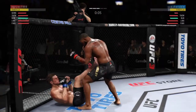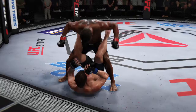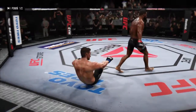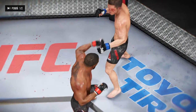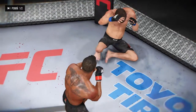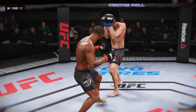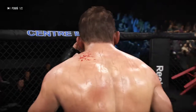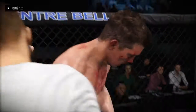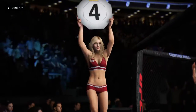Seconds winding down in round three. He moves to stacking him now. And that'll do it. 15 minutes in the books. Here's a big punch that results in a knockdown. Here's a powerful punch. All right, have a seat. Listen, that was a tough round. We got another one coming.